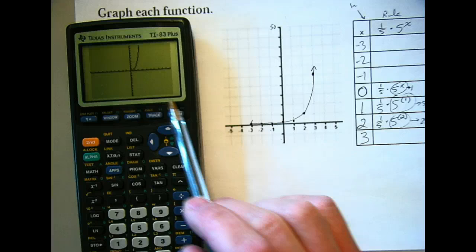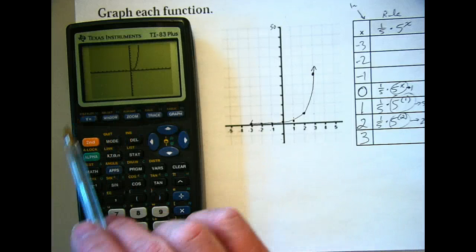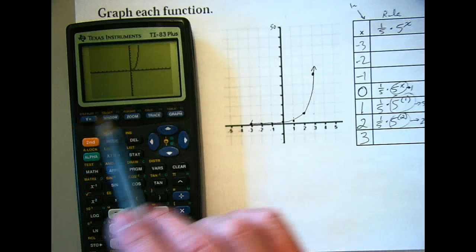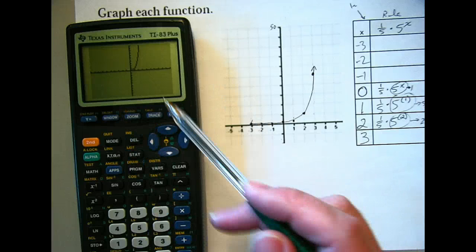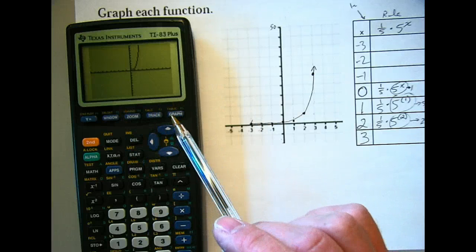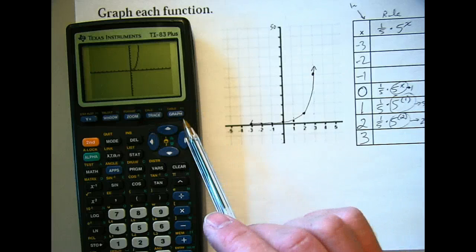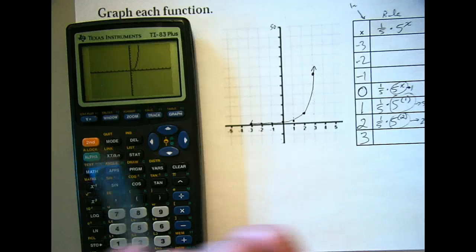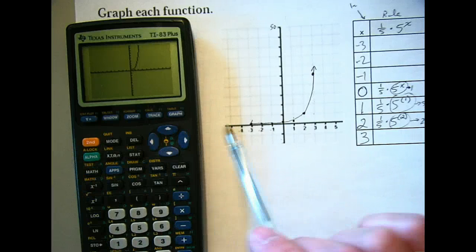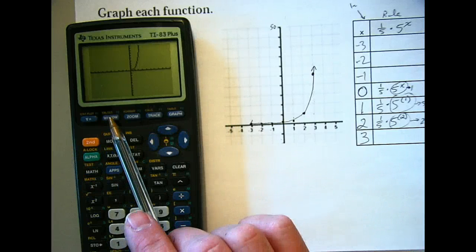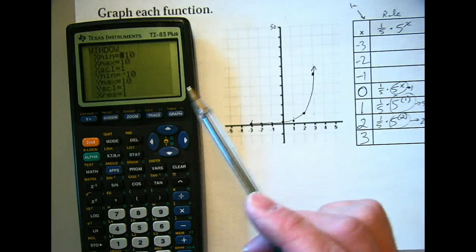Remember I said there are 5 keys at the top here that deal with graphing. Some of you are already tuned out. You like doing, maybe you're playing block guy or whatever. Block man, I guess it's called, not block guy. Okay? Maybe it is block man. Block guy. I don't know.